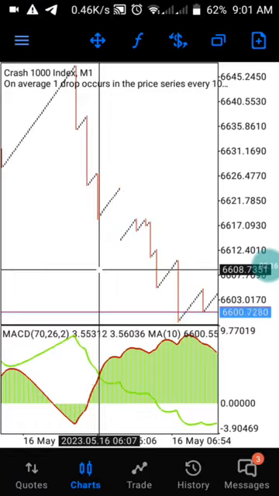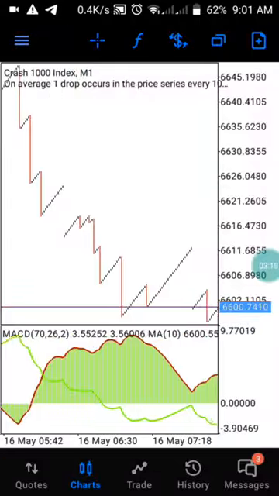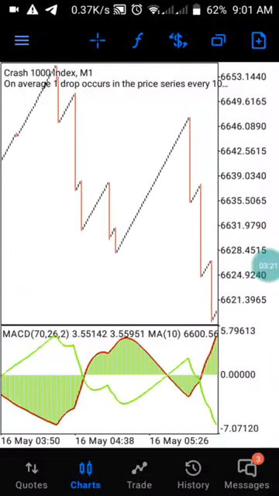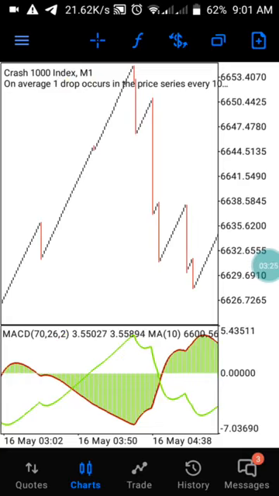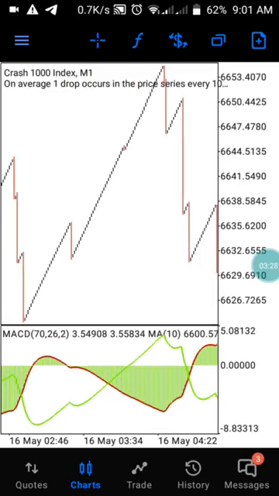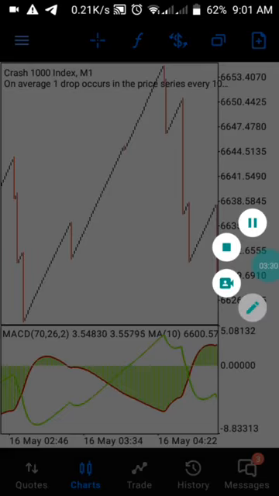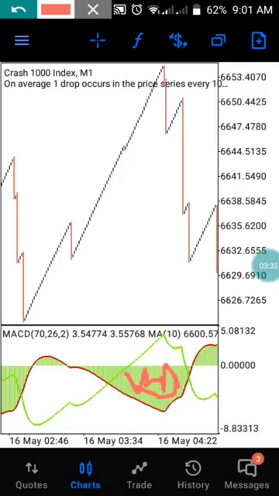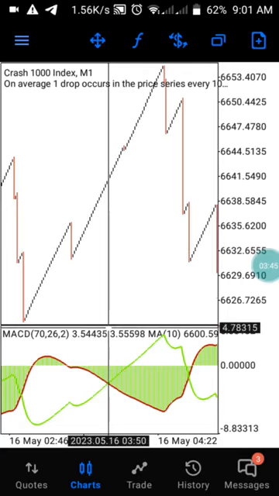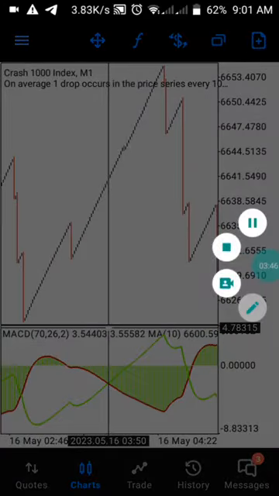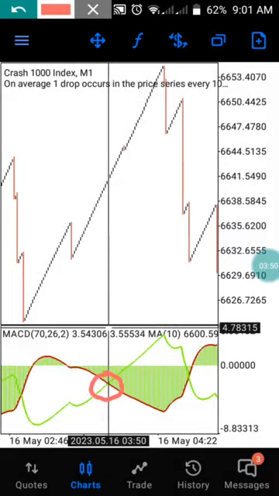Then if you are going to be using this strategy to take an uptrend, then this is how you are going to be taking it. You are going to be looking for a down histogram on MACD, like what we have here, a downtrend of histogram on MACD, and you are going to be waiting for your moving average to cross it at this level. You see that when it crosses at this level, then this is the right time for you to enter your market on a buy.